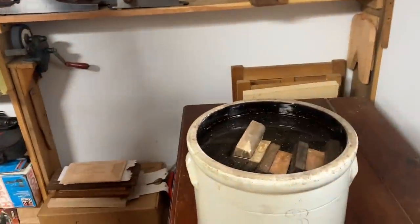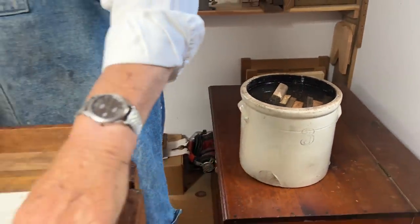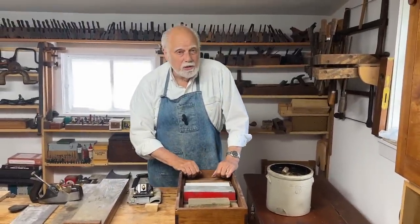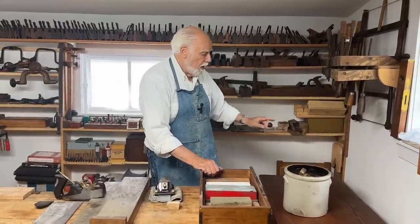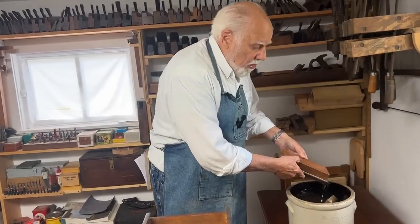Water stones are called water stones because they need to be soaked in water. There are lots and lots of them. There are manufactured water stones that you see here, and then over here in my sharpening stone case, I have a few natural water stones. These also have different qualities and will probably be the subject of a future episode. But today, we're just going to use three of the inexpensive King water stones. And we'll start off with a stone that's 1,000 grit.